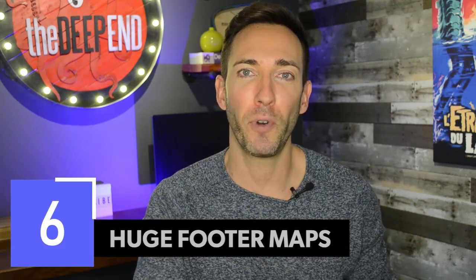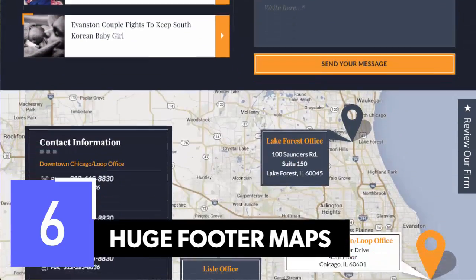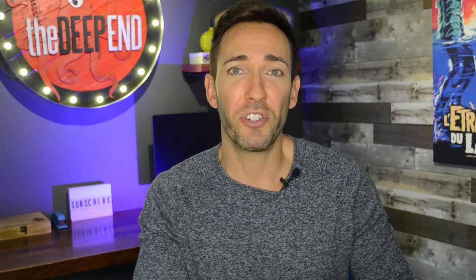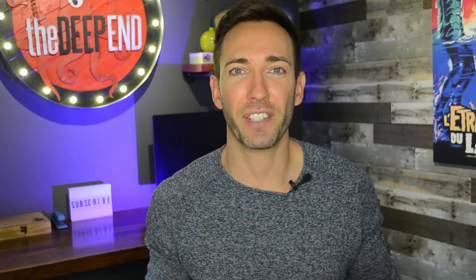All right, next up, I want to talk about these huge footer maps that have been popping up in recent years on people's websites. I can only guess they caught on to begin with because people were thinking, something's missing. You know, it's big and bold, and I guess it looks interesting, but at the end of the day, it's distracting. I can think of very few cases when this would actually be relevant. Maybe if you have a bunch of locations and you really wanted to showcase all of them on this map, I might see the point, but even then, it feels like overkill and distracting away from the real goal of the site.